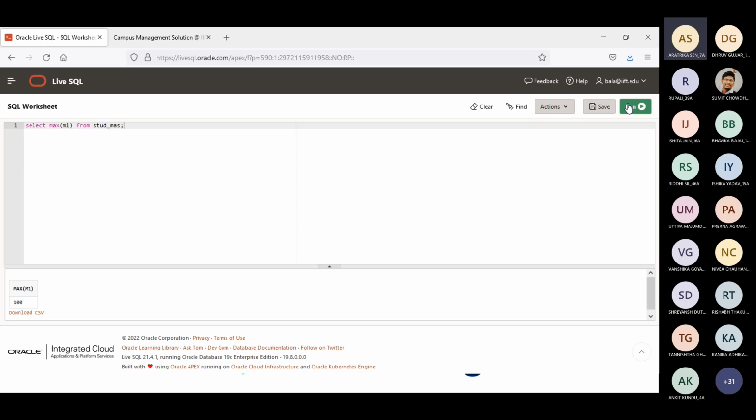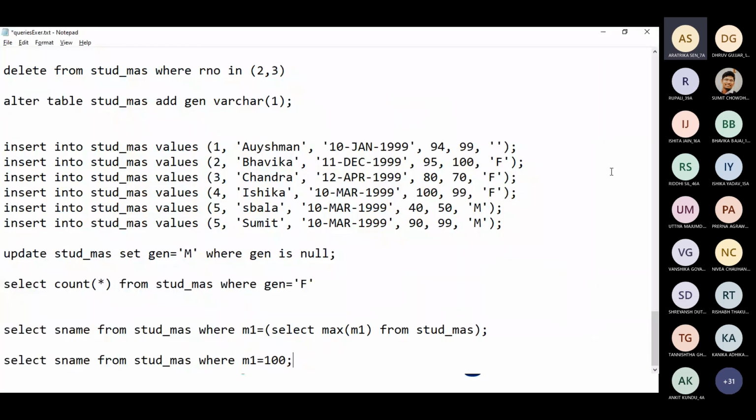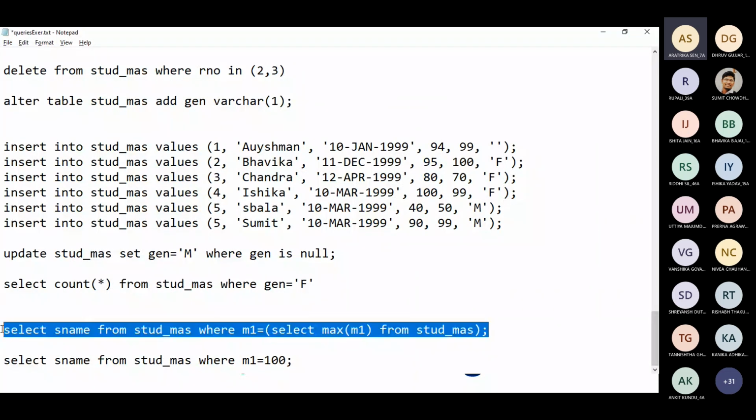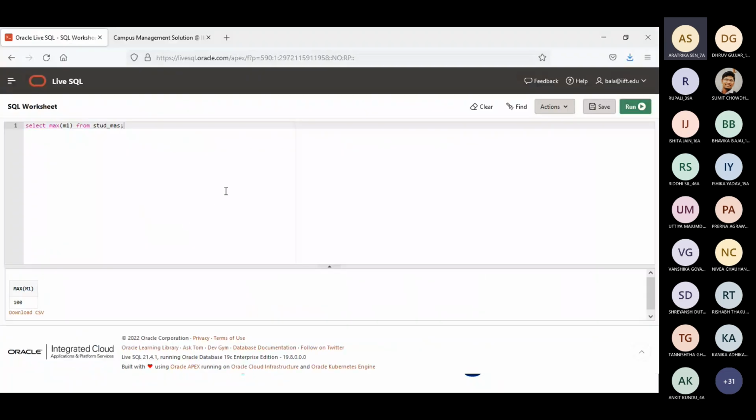Now, one more task is left. We need to find the name of the topper who has scored 100 marks in M1. That is why we put this particular command. Okay, got it?